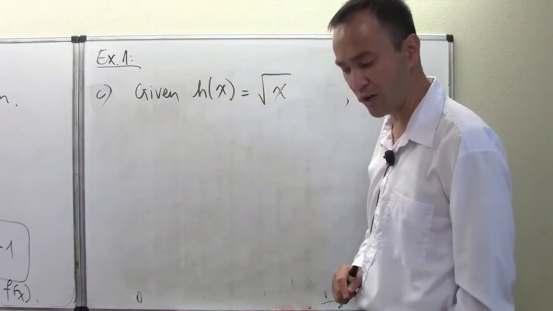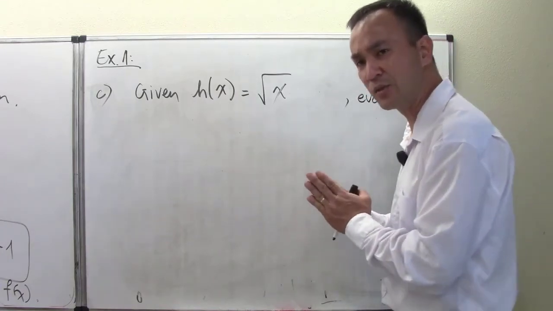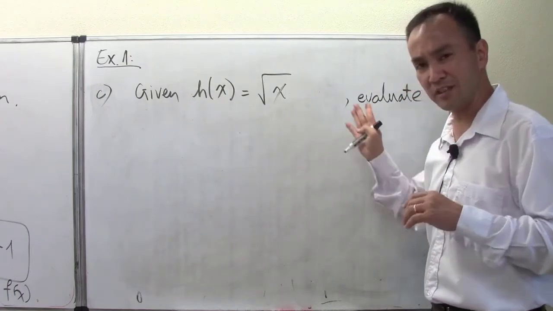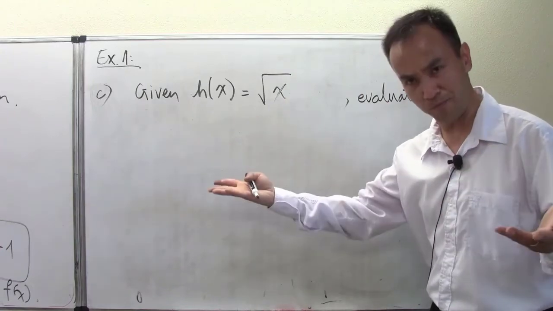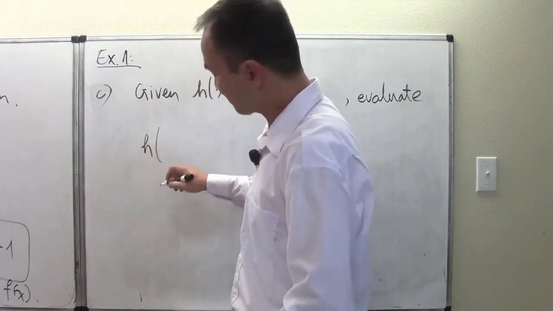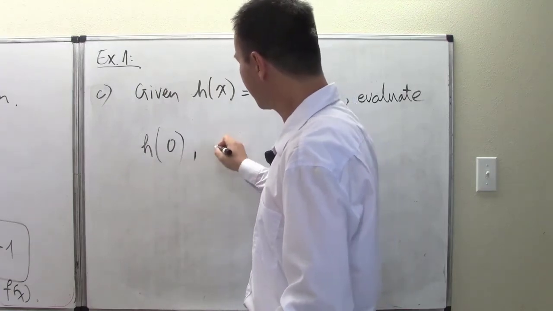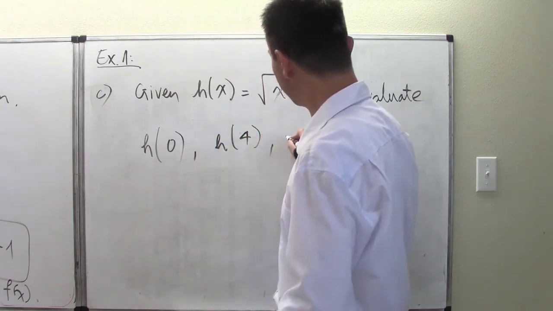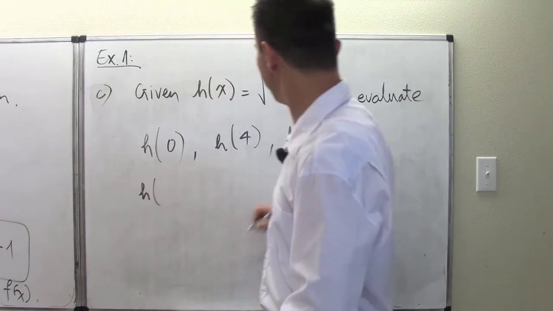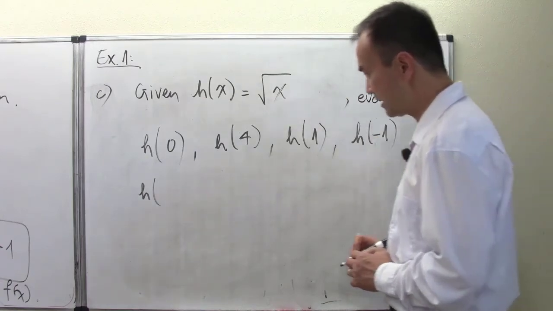Okay, so let's find out how it works. The problem is a way to communicate. I want you, as you follow this video lesson, to understand that my intention with this example is for you to get comfortable with how I'm communicating to you what to do with this problem. So here's how I'm indicating it. h of 0. I want you to evaluate h of 0. And then h of 4. And then h of 1. And additionally and finally h of negative 1. So 4 little problems indicated here.